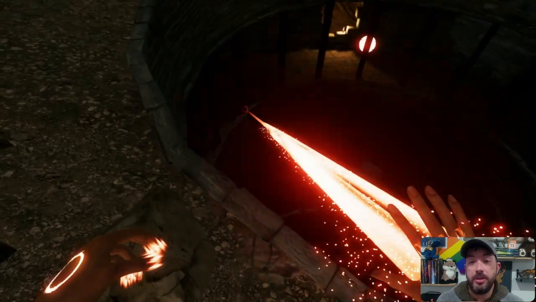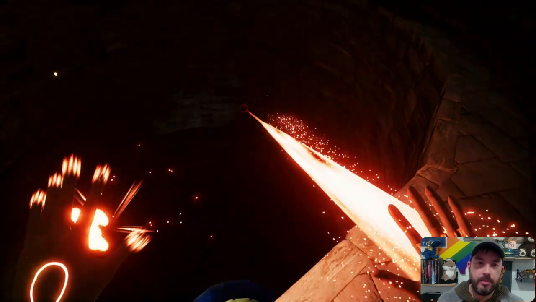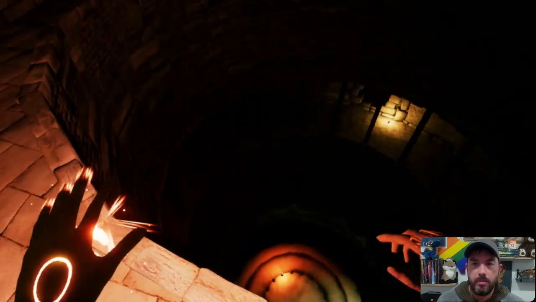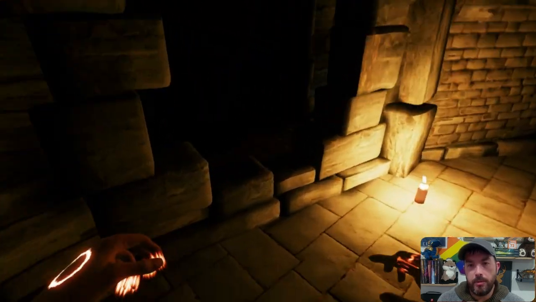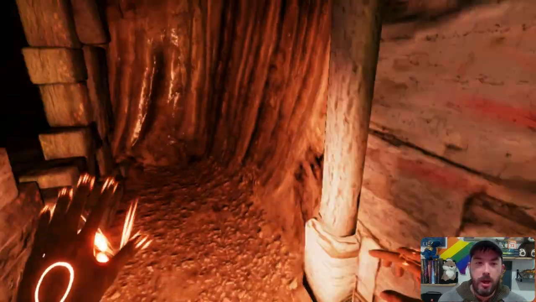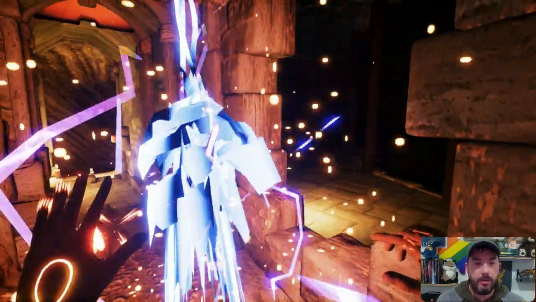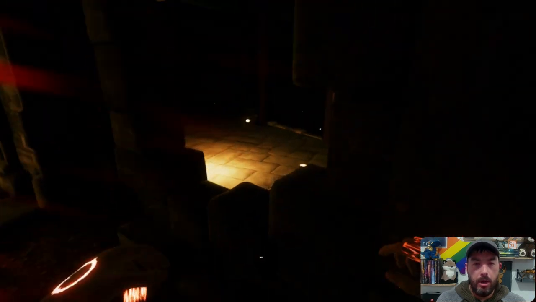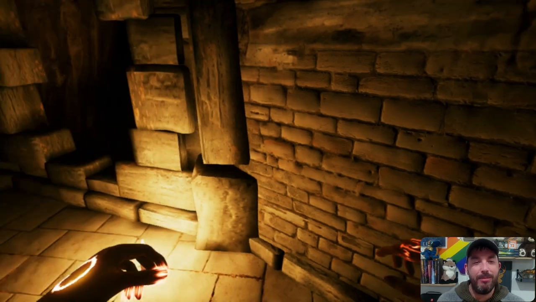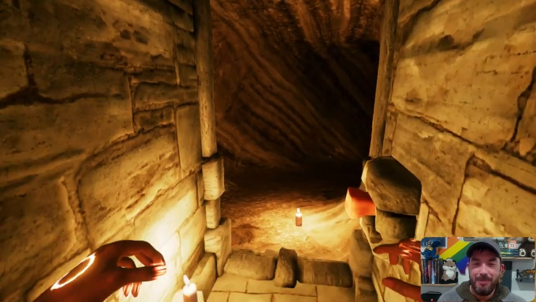I did open up the shortcut, which is good. I'm going to go down here. Down here. Perfect. Okay. I need to be careful. Oh, damn. Oh, I'm screwed. I'm screwed. Oh, my God. Okay. Chill. Chill. I do not know how I managed to survive that. Oh, I do not know how that was possible. Okay.